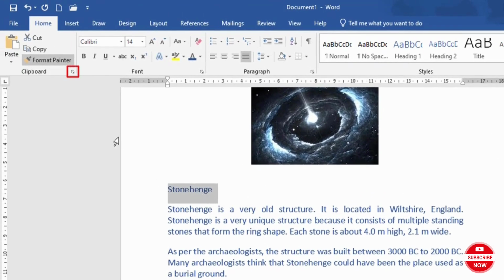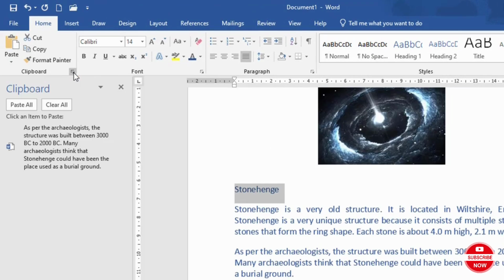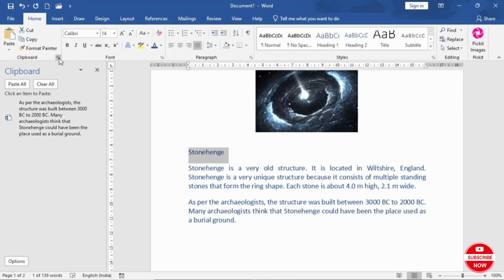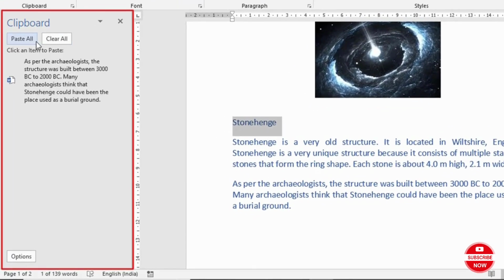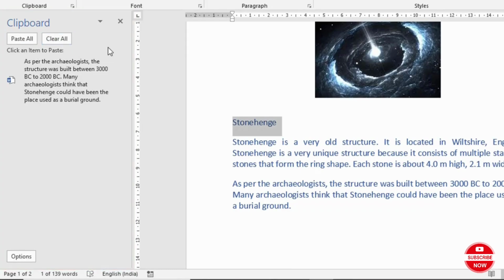If you click on the drop-down arrow present on the clipboard command, you will be able to see all the items you have copied to the clipboard's task pane. Here, you can use Paste All or Clear All commands to paste or clear every item or content at once. To save all the copy-pasting clutter by switching between tabs in your computer, you can first put all the required items or contents in the clipboard's task pane, and then insert them in the document as required.